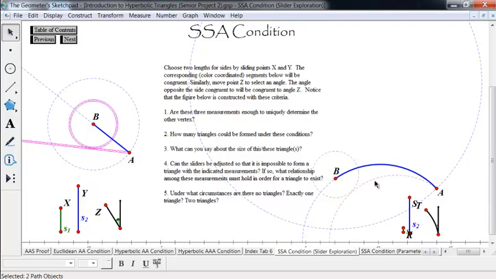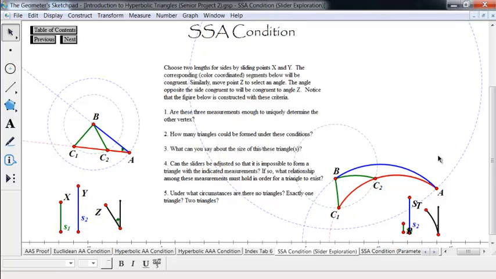And that's going to be the same thing that goes over here. If this is exactly the right size, there'll be exactly one triangle here. And again, these curves here are tangent, this ray and this circle in hyperbolic geometry, or two arcs of circles in Euclidean geometry. They're tangent to each other, so again you're going to get a right angle there at this point C. Now, if it's a bit longer though, you get two possible intersection points, and I'll make that over here, one that's a bit longer. So this one is the one that's called the ambiguous case.